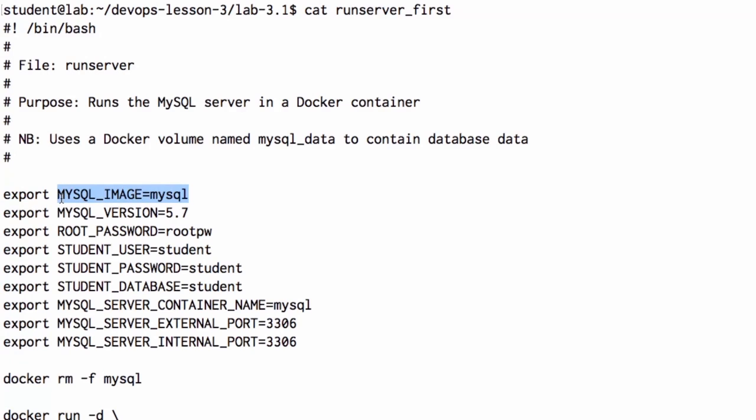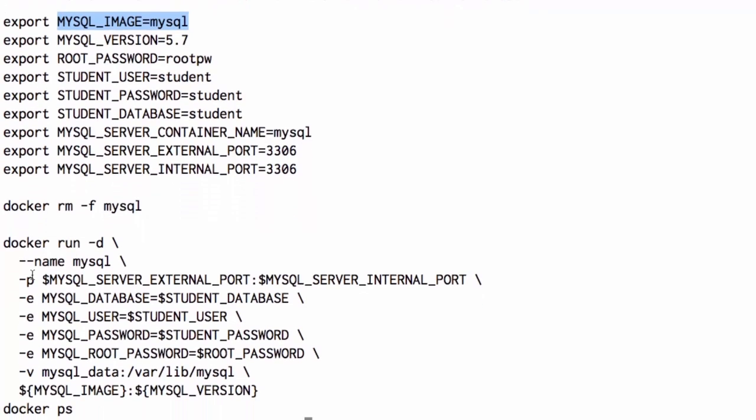So we're setting environment variables, and then notice with the -e option down here, we're going to set up environment variables within the container. So we're going to take all this information: we're running MySQL 5.7, the root password is root pw, we're talking about a student user, student password, student database, and the container is going to be called mysql, and we're going to map port 3306 on the outside to 3306 on the inside.